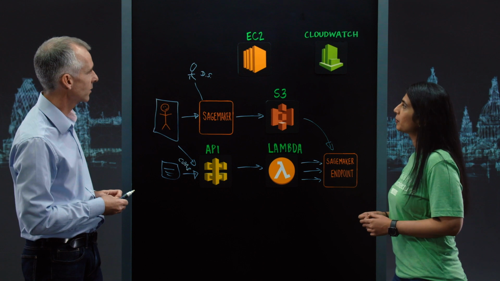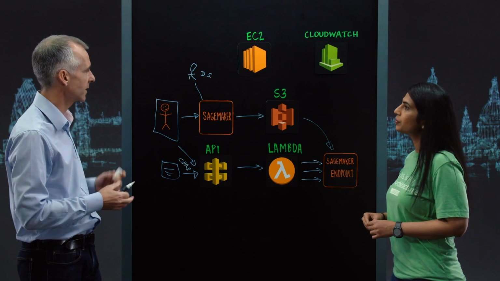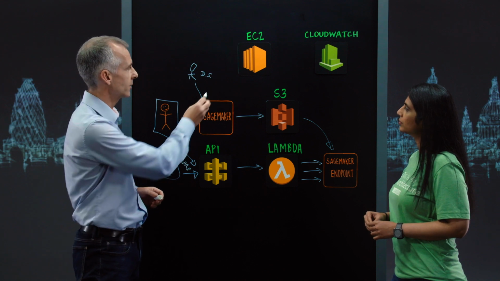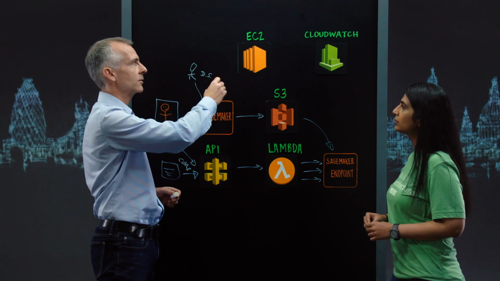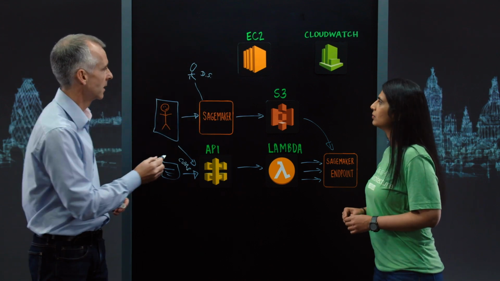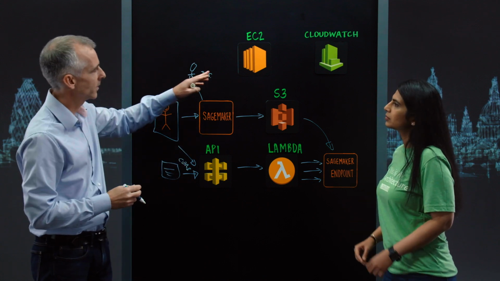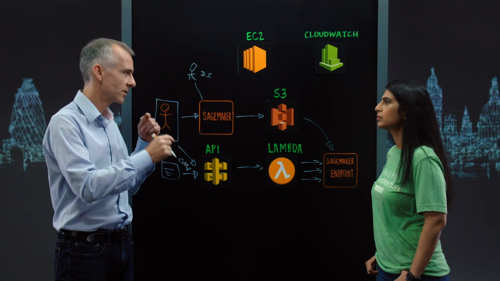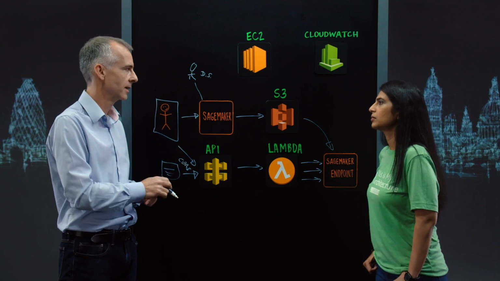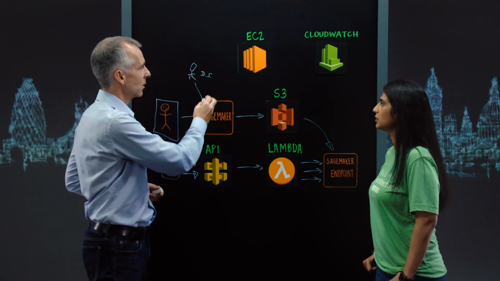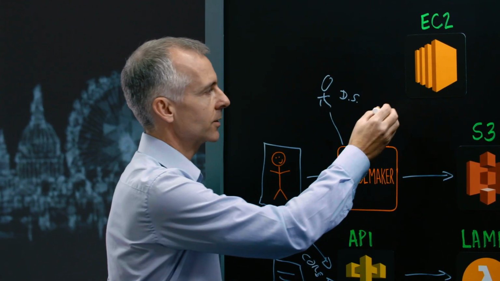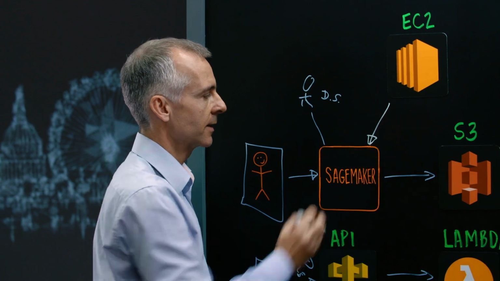Yes, so getting onto the challenge of how you keep the model fresh as the environment drifts around it. What we do here is we have a scheduled process, a scheduled EC2 instance with cron on top, and this will periodically be checking the performance of the model in production. Is the model still performing to the accuracy that we got when we initially trained it? When it falls below a certain threshold, we'll automatically trigger SageMaker training.